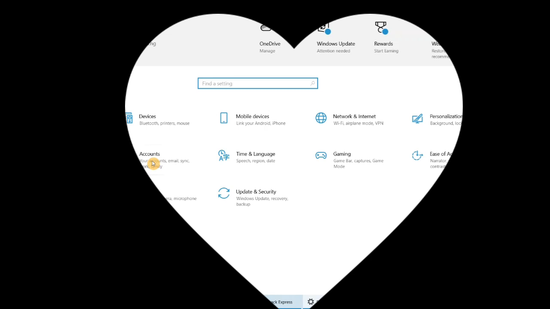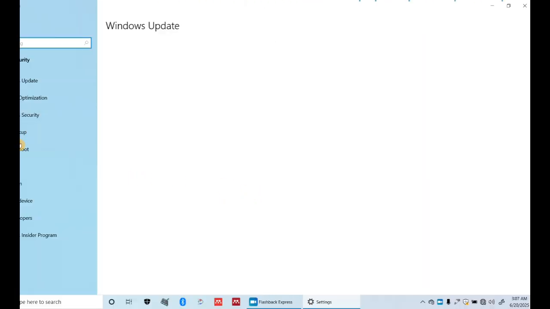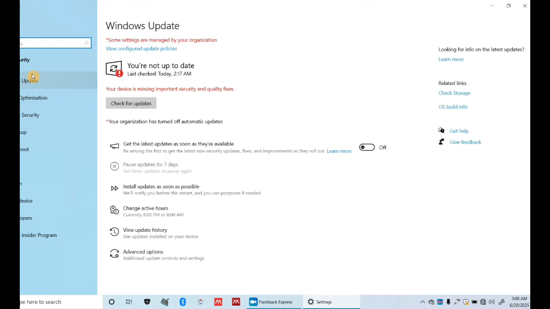As it opens, you see this is updates and security. You click it. This is update and security. In this update and security, you will see again, this is Windows updates, at the top left hand side.